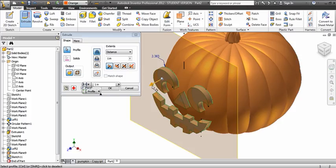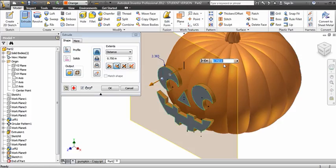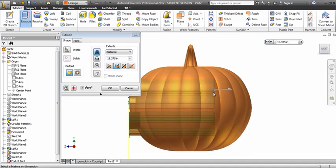And instead of going this direction, I'm going to pull it this direction, go inside my pumpkin. And you want to extrude it back far enough so that it goes into the body of the pumpkin. Maybe not this far, maybe kind of in the middle.